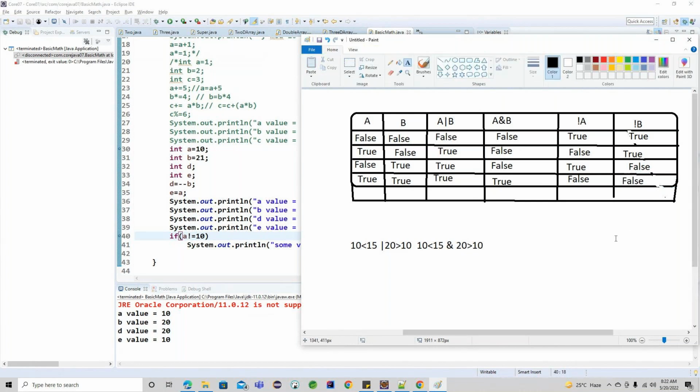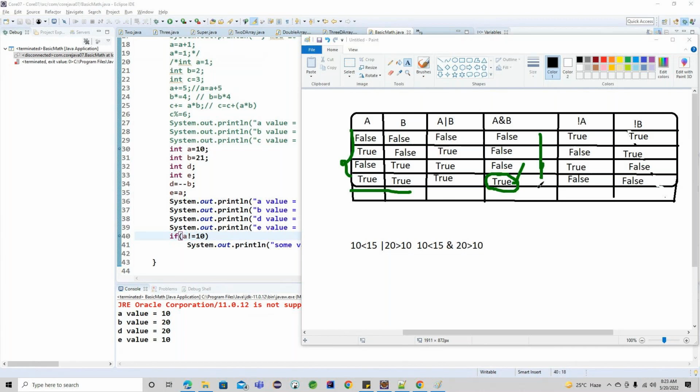Getting the point? So this diagram will give you more information on how the OR operator will work and how the AND operator will work. Now you can see in the first three cases, the AND operator will fail. Only one case is satisfying here, that is the last case. But how is it satisfying? It is satisfying based on these two conditions. The first condition A is satisfying, and along with that the B condition is also satisfying. So whenever these two expressions are returning true, the AND operator will return true. Otherwise, in the remaining three cases we identified, it is returning false.